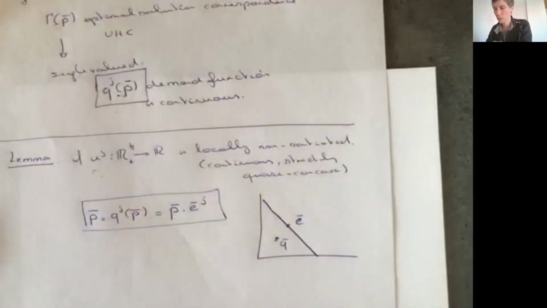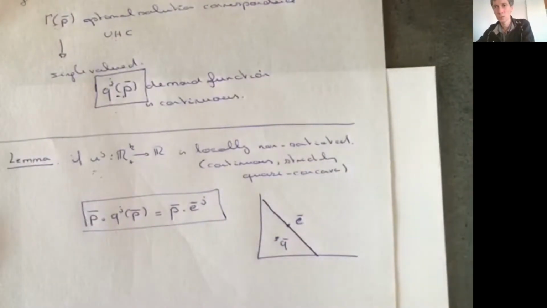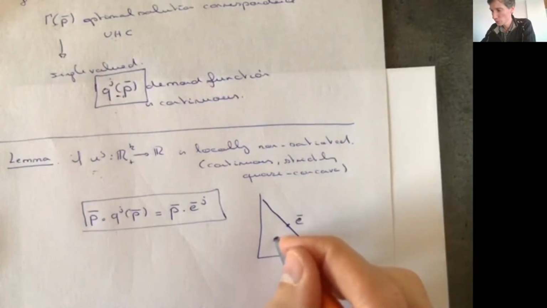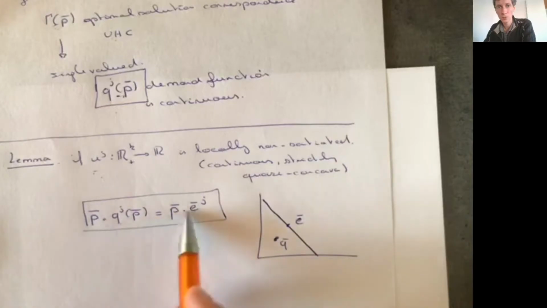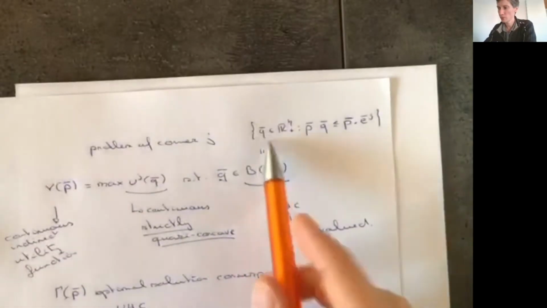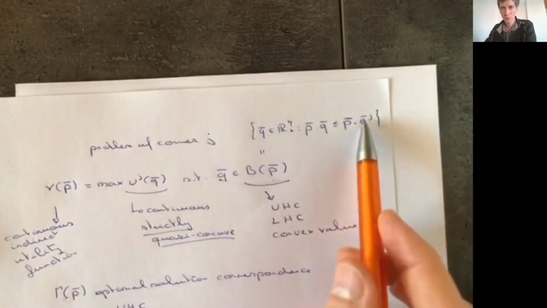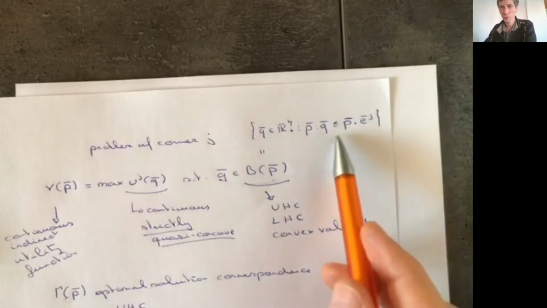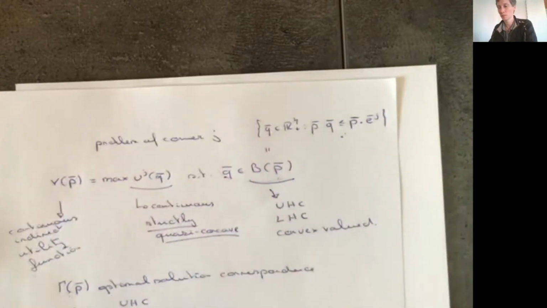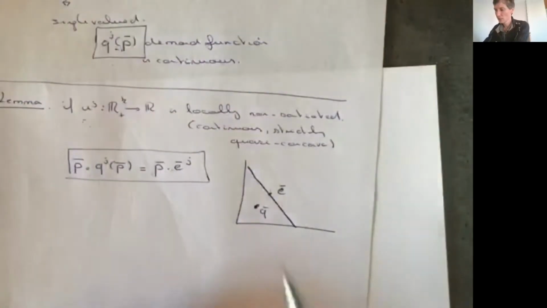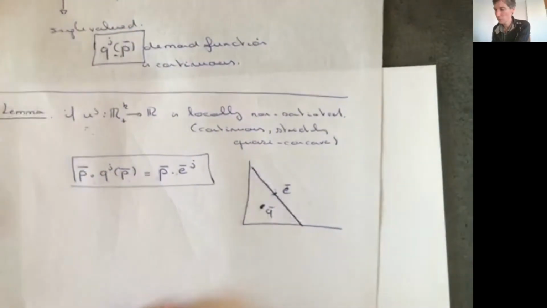Okay, so let's prove this lemma. So what's the idea? Well, the idea is to make a proof by contradiction. So what we're going to do is assume that this equality doesn't hold, right? Then because we have this weak inequality, this inequality has to be strict. If this is not an equality, then it has to be a strict inequality, which means that Q is inside this budget set, right? So we have a case like this.